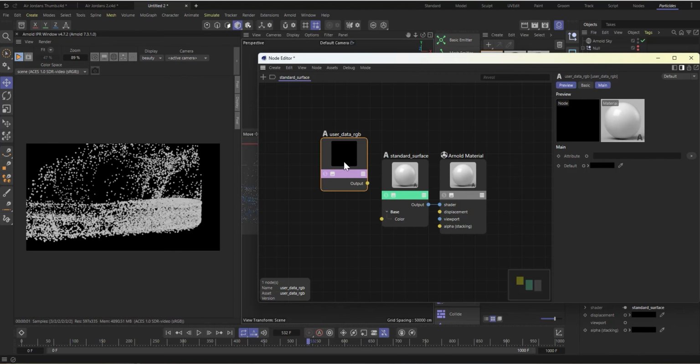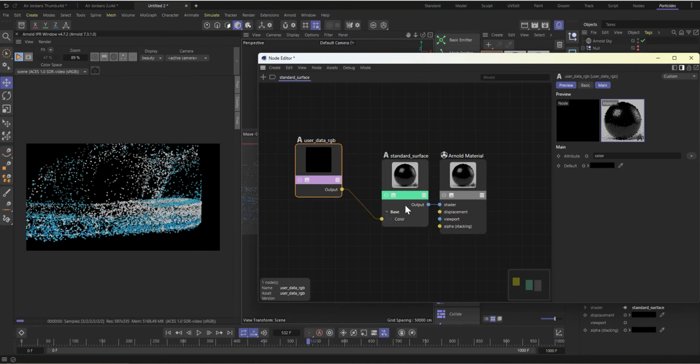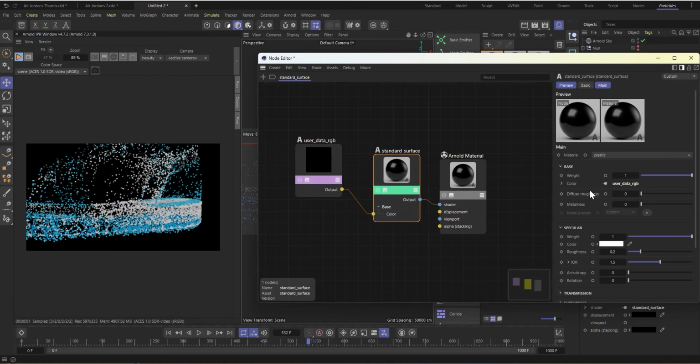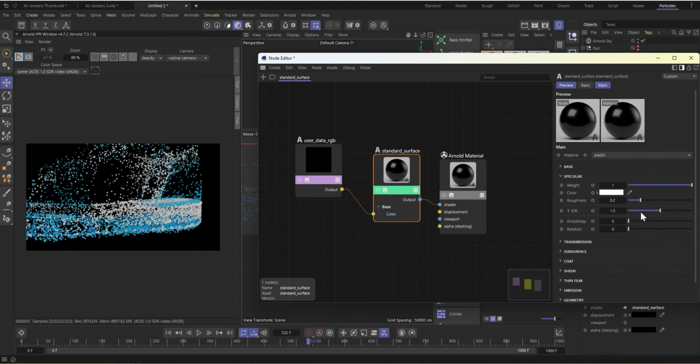Select the user data RGB, come to the attributes, click on here, and you can see we have particles, and can choose color. Now connect the color to the object color, and now it's seeing our particle color again. From here you can go ahead and add your reflections and all of those things that you want to add to it, right?